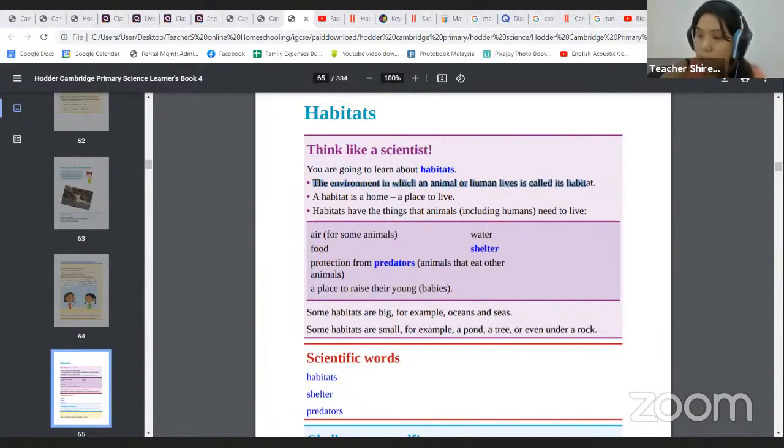So what are the needs of living things? Okay, this one I asked you to write many times before. I think no need to write. I will just key in for you to recap.